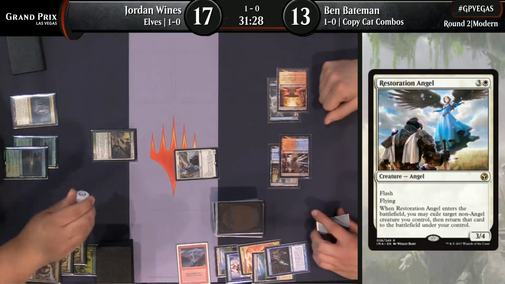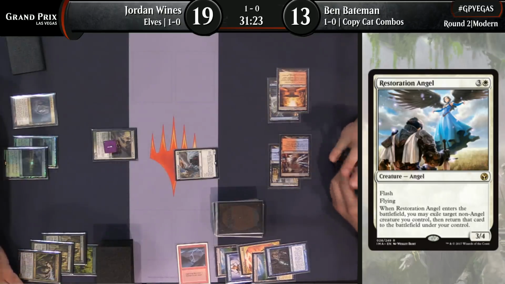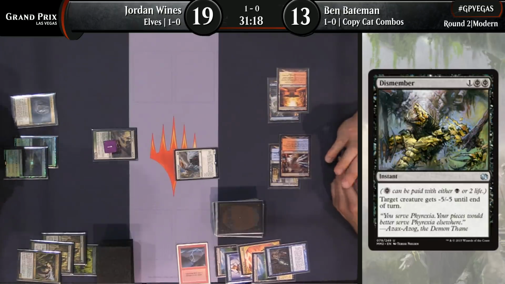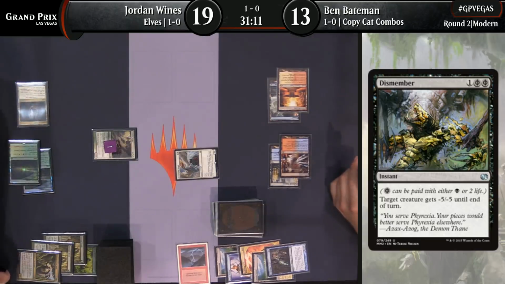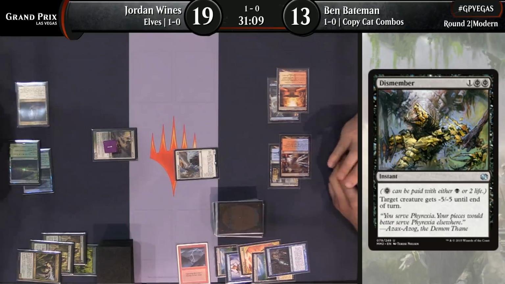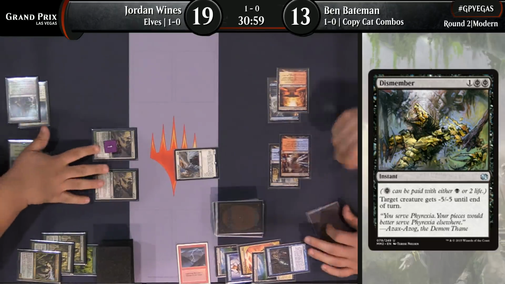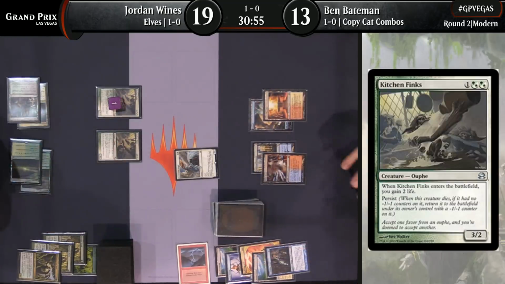Because if you think that they're on the Copycat combo, which Ben showed no signs of being game 1, you could bring the Dismember to kind of break up that combo. Right. So what ends up happening is Ben Bateman puts the Snapcaster Mage in the way of the Shaman of the Pack, the Restoration Angel ambushes the Kitchen Finks, which then comes back with a -1/-1 counter on it. Right. Gains a little bit more life for Jordan, and he's got another Kitchen Finks. Yeah. Doesn't match up very well against that Restoration Angel. No way to really pump it either. So this Angel's going to do a ton of work, and I would not be surprised if Jordan does opt to bring in the Dismember if he didn't do so already.